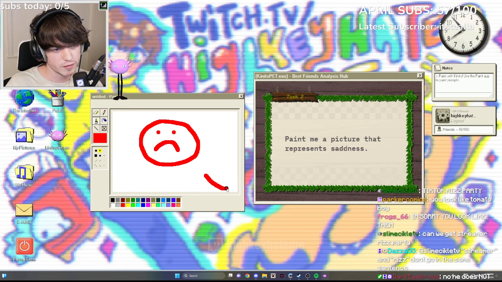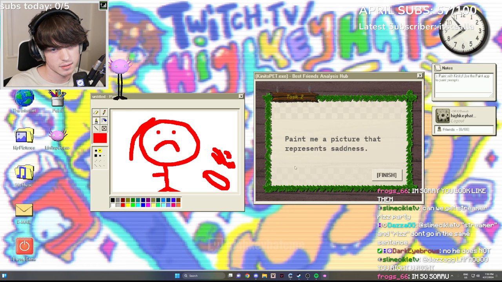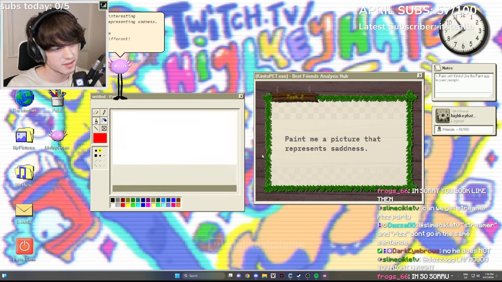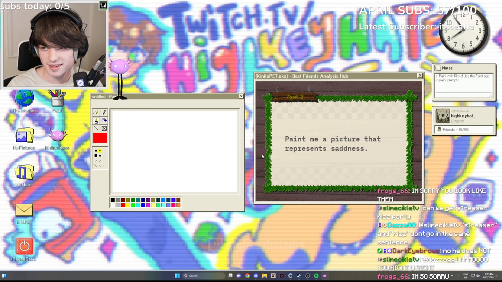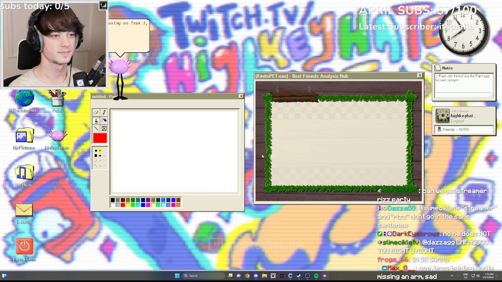His arm has fell off. He's sad because his arm fell off. Bars? And his hair fell off. Half of it. White is an interesting choice for representing sadness, but I suppose... Dude, it was literally red, man. It was red. Okay, moving on. Cool. Task three.